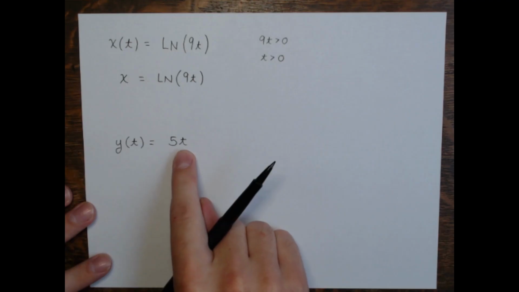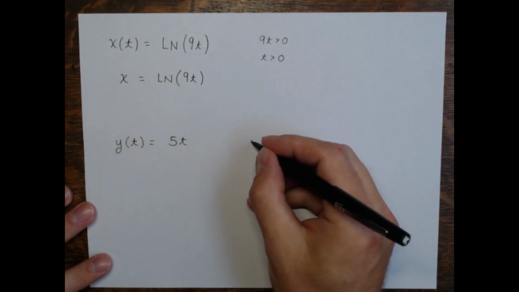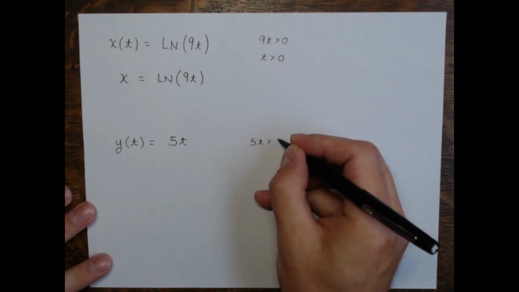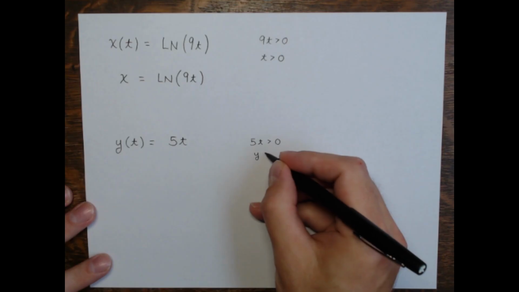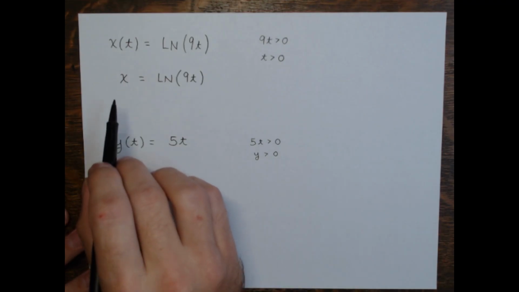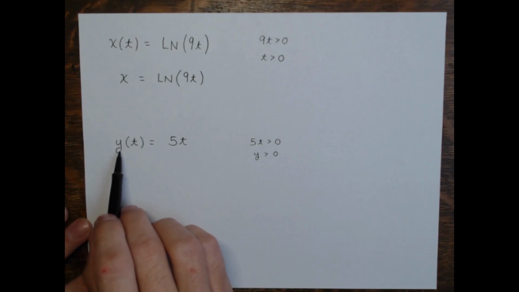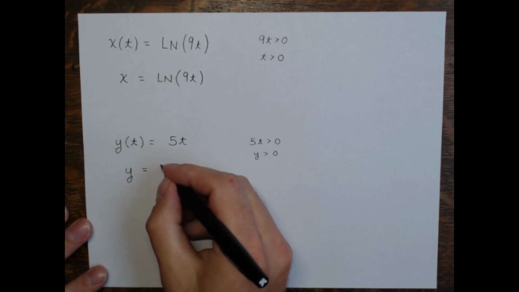And you may notice that, since t has got to be positive, 5 times t would also be positive, as I am multiplying both sides by 5. So whatever our y coordinate is on the graph of this curve must be positive. You're not going to see any of this curve go below the x-axis when we look at it, and I'm going to look at it in the desmos.com free online graphing calculator site. And then just like earlier with the x equation, this y of t simply represents the y coordinate of our points. So I would call it y equals 5t.